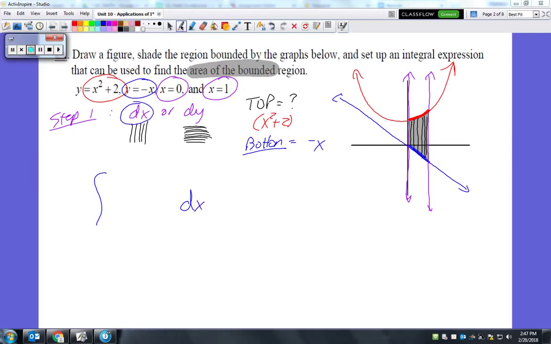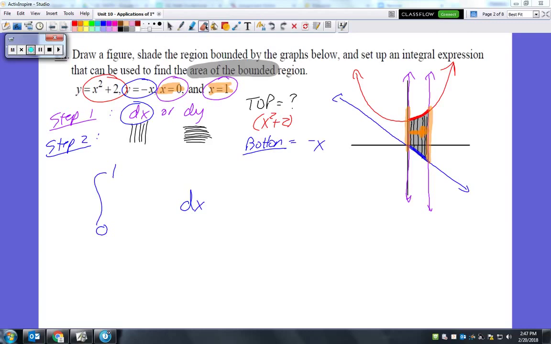Okay? Step 2. What are the bounds? What's your low x value? 0, yeah. And what's your high x value? 1. Because again, you're going from 0 to 1. Let me highlight it in orange. You're going from this left all the way to that right, and it's going to go through like that, like an arrow, if you will. You with me?